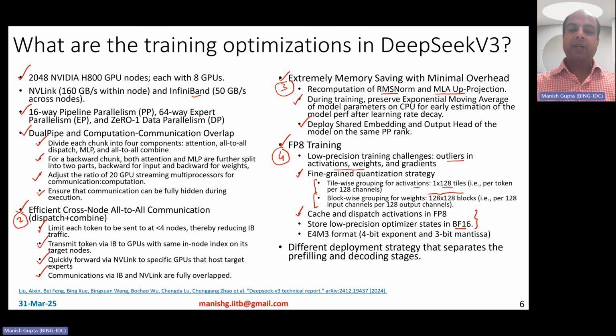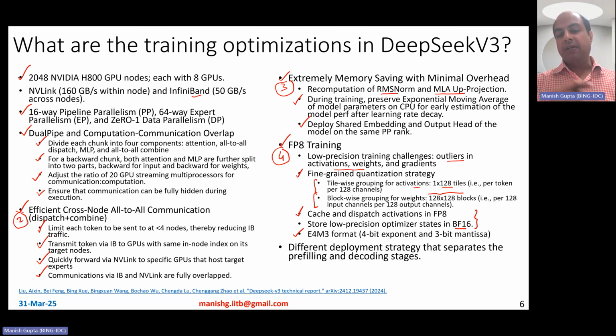Okay. Now again, when they're using 8 bits, people have tried different combinations of those 8 bits. Of course, one of them is the sign bit, but the remaining 7 bits could be 4 exponent and 3 mantissa, or 5 exponent and 2 mantissa. They work with the E4M3 format: 4 exponent and 3-bit mantissa.